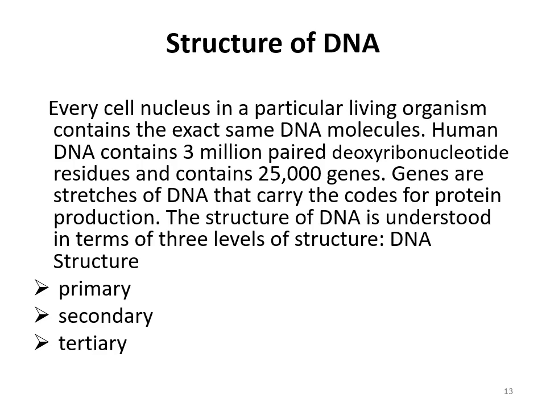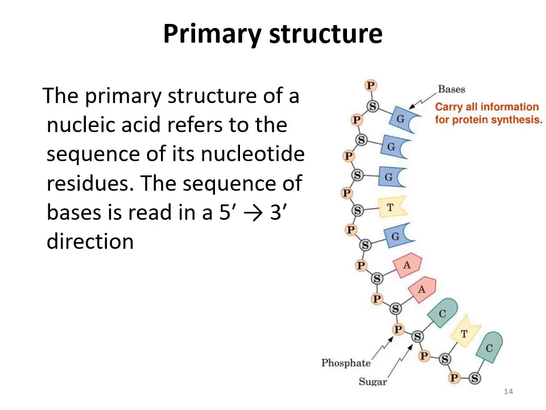The structure of DNA is understood in terms of three levels of structure: primary, secondary, and tertiary. We will discuss them individually in the upcoming slides. First of all, we are going to discuss the primary structure of the DNA molecule. Here we can see in the picture how nucleotides are added to each other.